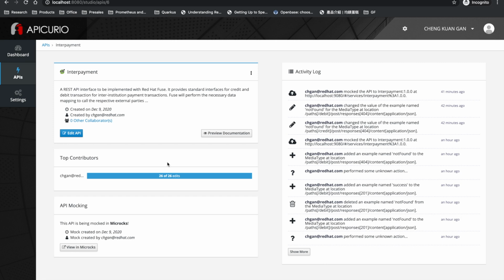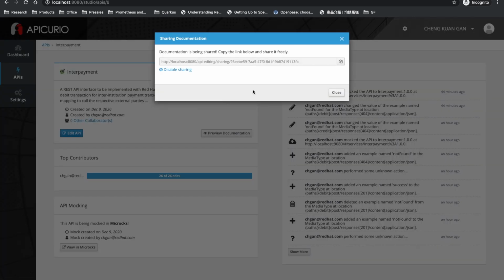I want to show you some of the features in the studio as well. So if you click on this menu here on your API, there are a few options here. One is obvious. I have shown you the preview documentation. You can also share the API documentation with someone.